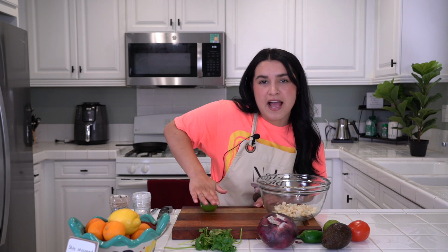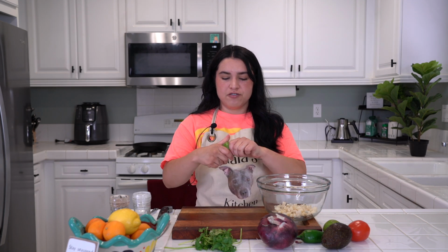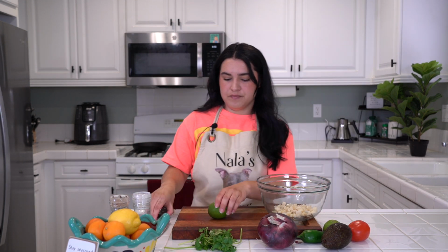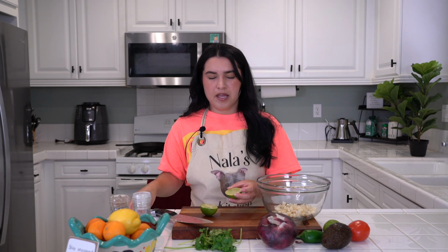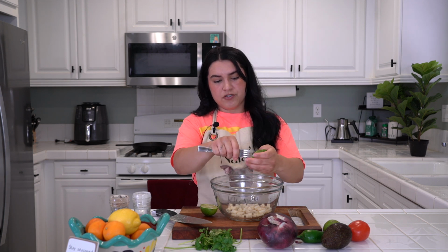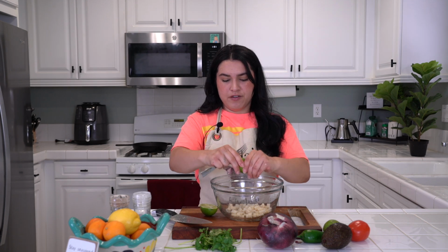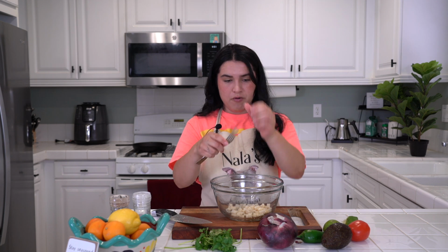Pro tip, roll out your lime and lemons before you use them. It just gets all those juices ready and it will give you much more of your lemon or lime. All right, let's cut our lime. We will use this whole thing and then you'll just put all your lime in here. There we go. You can use a squeezer, you can use whatever. I think this gets a little bit more of the juice out. Or if you have one of those where you can like twist it, you know. And then one more side.